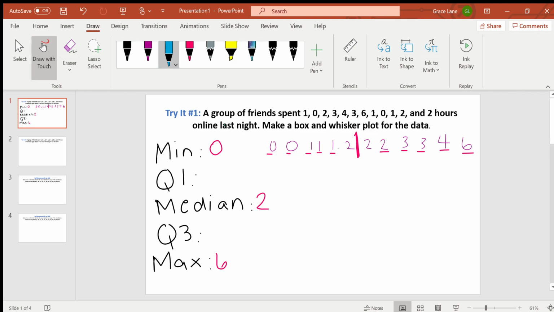And so for quartile 1, you're going to find again that there are 2 numbers in the middle. So you find the mean of those. So 1 plus 1 is 2, divided by 2 is 1 again. For quartile 3, same thing. 3 plus 3 is 6, divided by 2 is 3. So then these 5 numbers that I'm drawing a box around are what you're going to graph. It's called the 5-number summary.